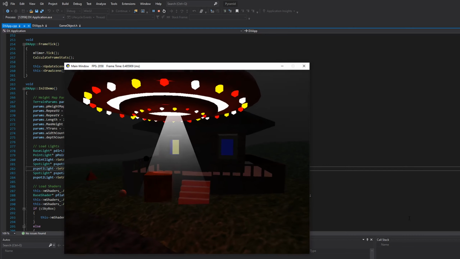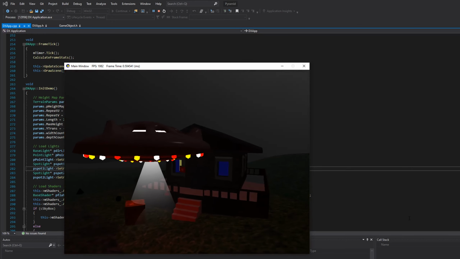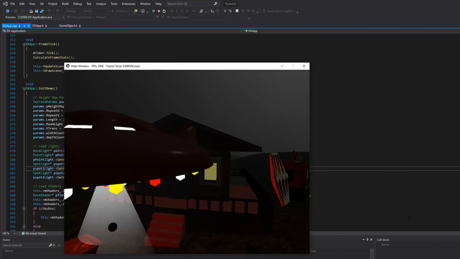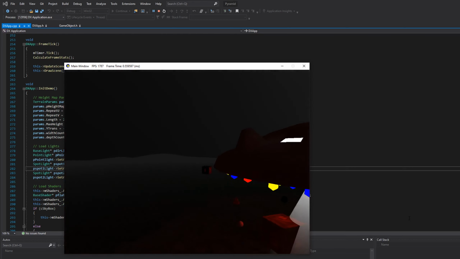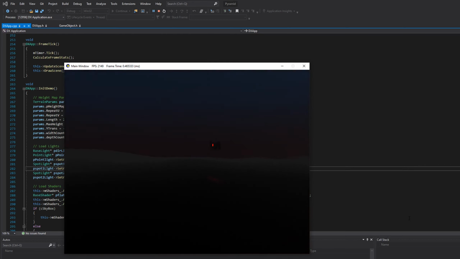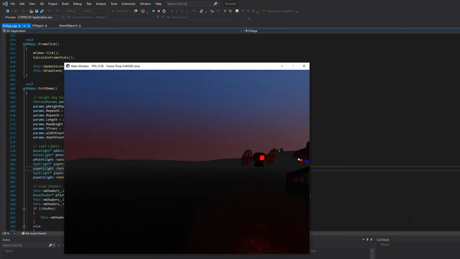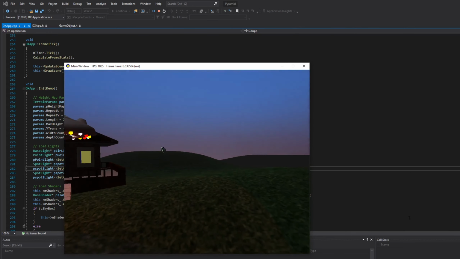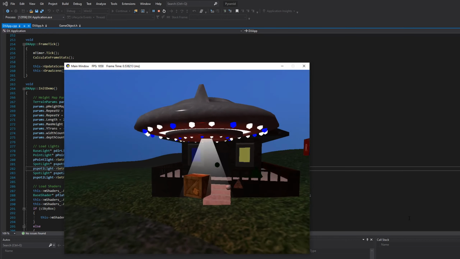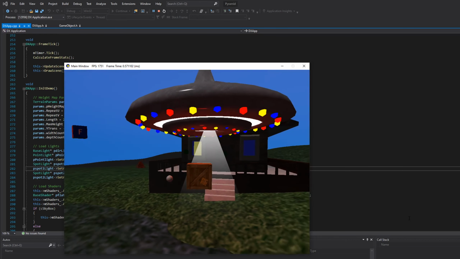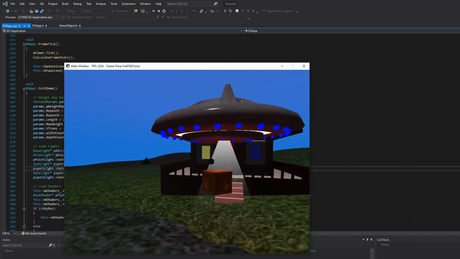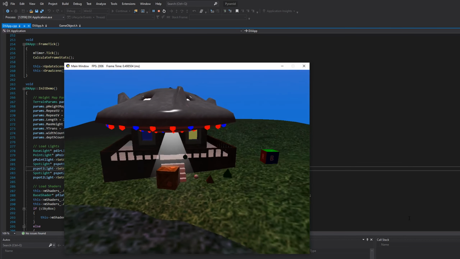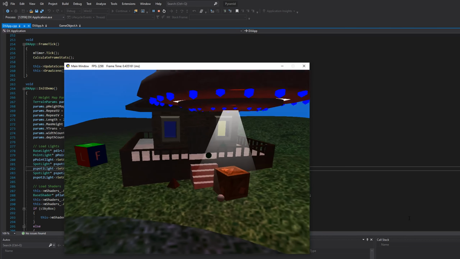So those are the lights. The models: I have a flying saucer, this house, those flying probes, and the sky dome, and those are my four models. I'm using lots of textures. I'm using a lot of pre-made models. So there's the crate and the spheres and triangles and that block that has the faces textures mapped to the faces.